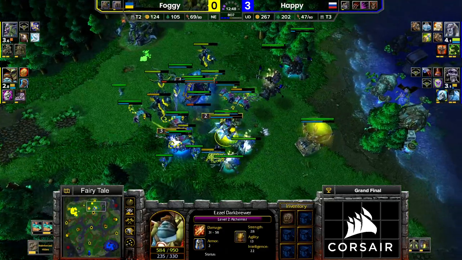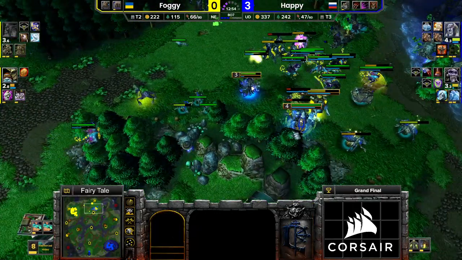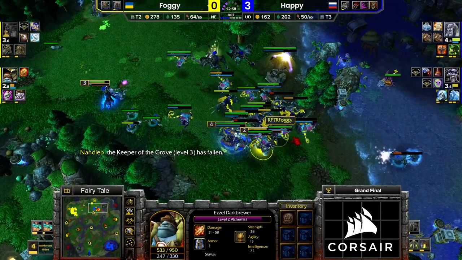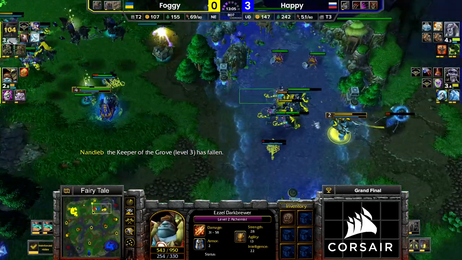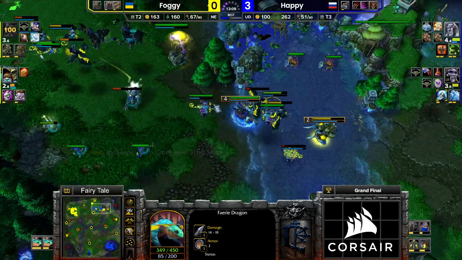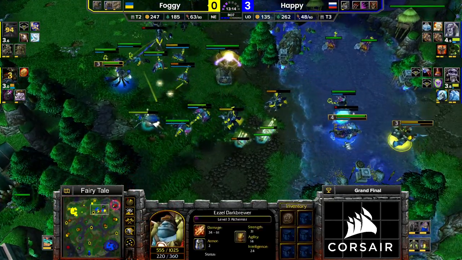Keeper, very low HP. Foggy aware that the hero kill potential here is high. Very dangerous, as the Keeper falls. The coil being used aggressively. The Keeper going down. Only the Alchemist now left on the field. And Foggy's having a tough time finding these kills. Splitting now his focus fire between some fiends and maybe some destroyers. But with the DK healing and the statue and the unholy, alright, so hard to find these kills for Foggy.